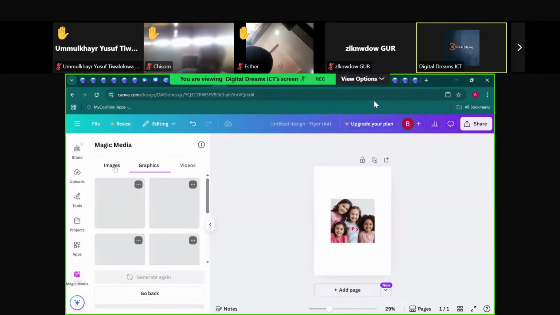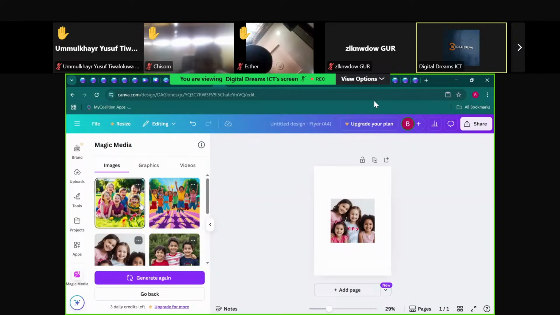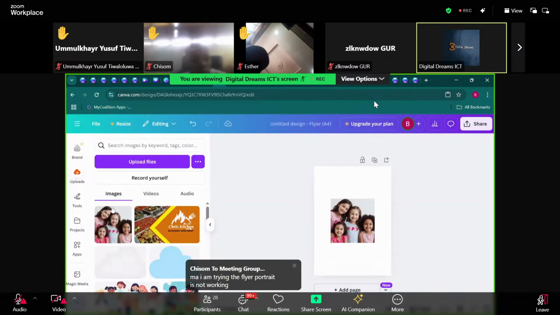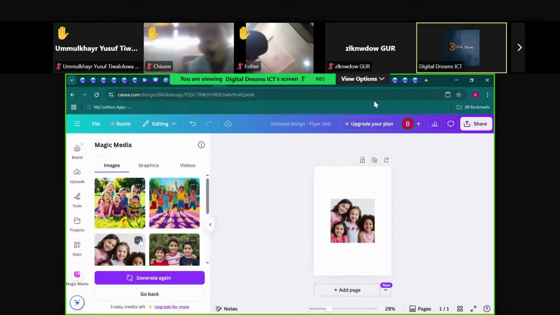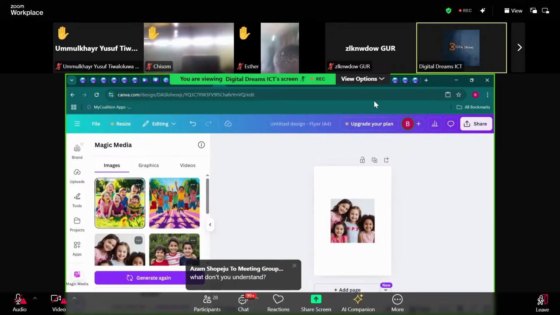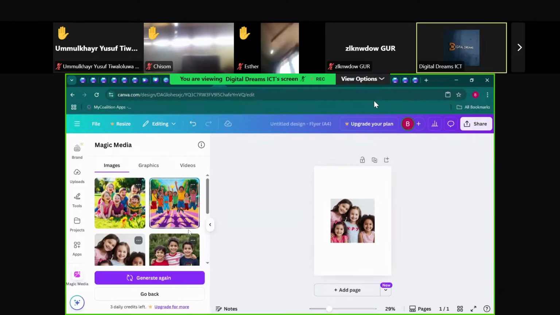But before that, any one that you click on will automatically be uploaded for you here in your uploads, so you can always get it. It will be saved in Canva. And one thing with this AI, Magic Media, is that it changes. If I click on generate again, another image is generated, and you will see that I can't find these ones again. So any one that you want, make sure that you save it.